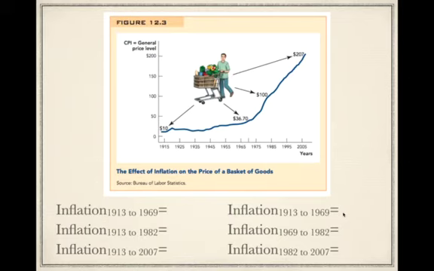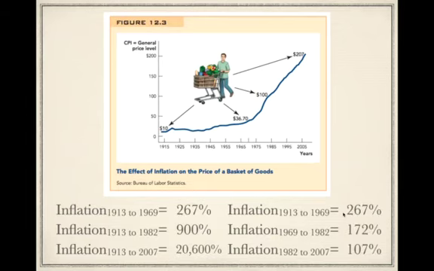So hopefully you took the time and worked through the calculations again, just to give you some practice, understanding and anchoring in your brain the percent change formula and figuring out how to do this. Now, the values I got here, I'll just put them in. Again, the cumulative inflation from 1913 to 2007 seems almost too large to grasp.